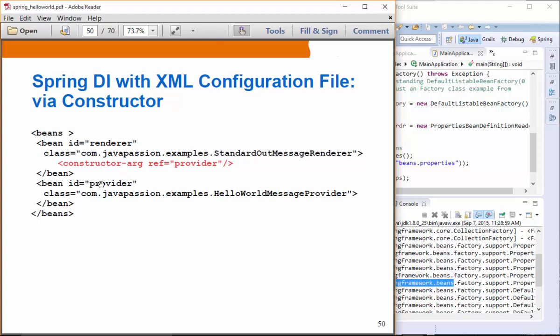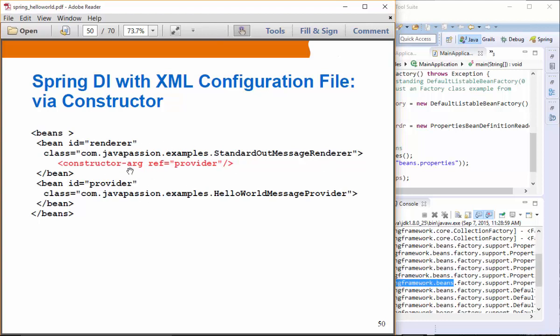So in this case, this provider object gets created and then injected into this renderer object through the constructor of this class. As we are going to see later on, when an object gets injected, you can specify either constructor or setter method. The example we have seen so far was using a setter method. Now we are using a constructor.